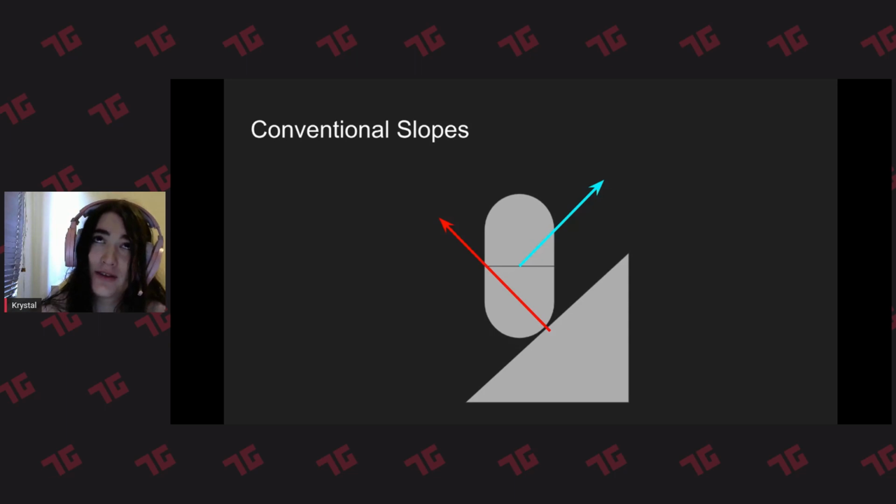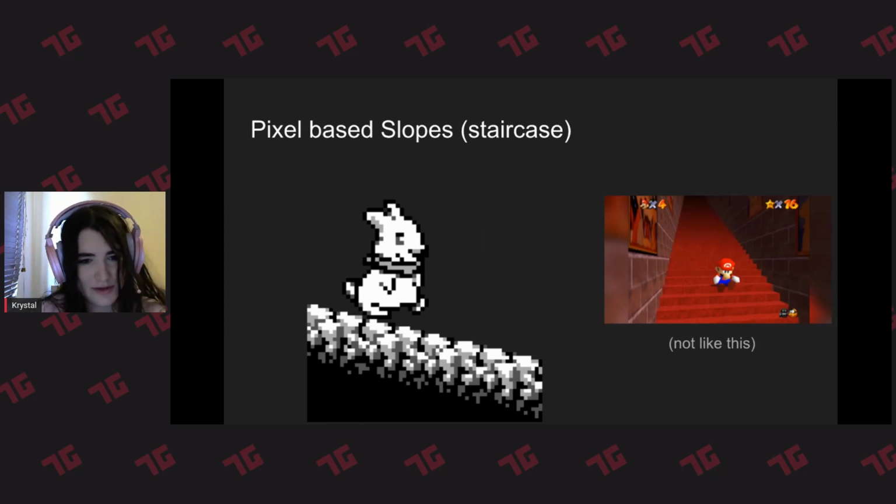So basically how slopes usually work in conventional platformers is that you get the tangent to the slope and you make the player move parallel to the slope. And this isn't how all platforms work, or not quite. In this example, there's no clear actual tangent because the pixels are staggered like a staircase. And this sucks. It's hard to figure out what the angle is from just the raw art. So you have to have a different approach.